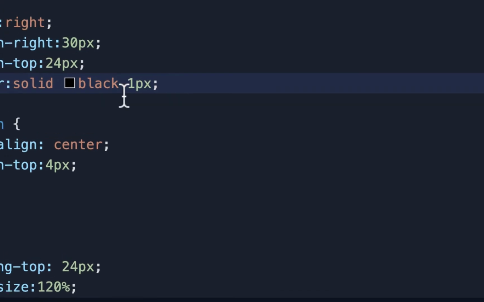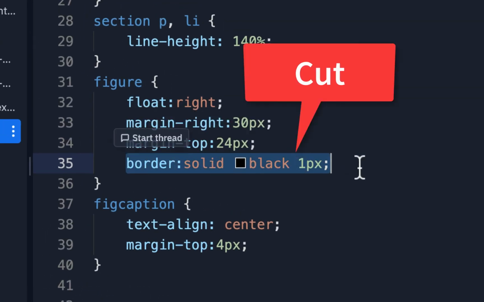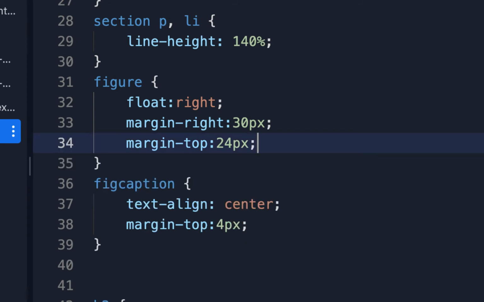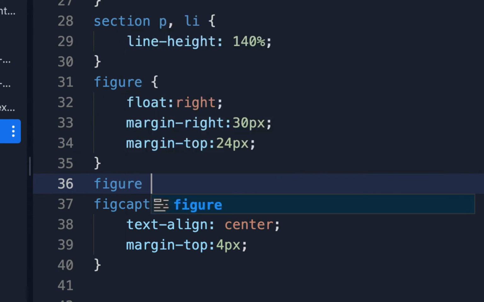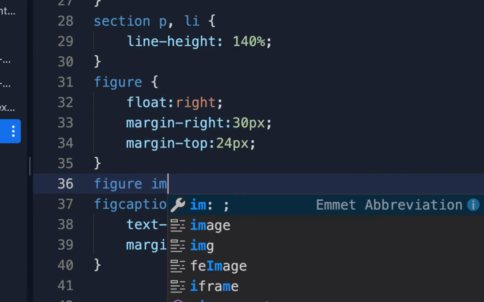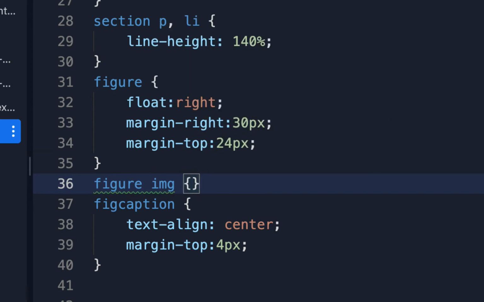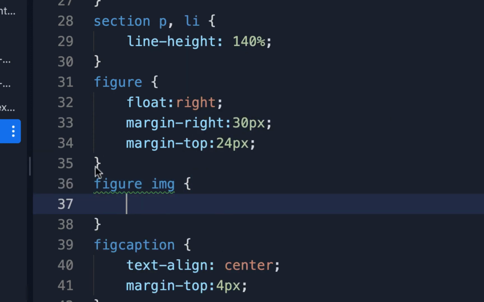So that's why I'm going to cut this out of here. I'll backspace, and I'll do figure, and I could just put image, meaning it's the image inside of figure. On the other one I used the greater than sign, but I don't have to use it here because it's the only image inside of figure.